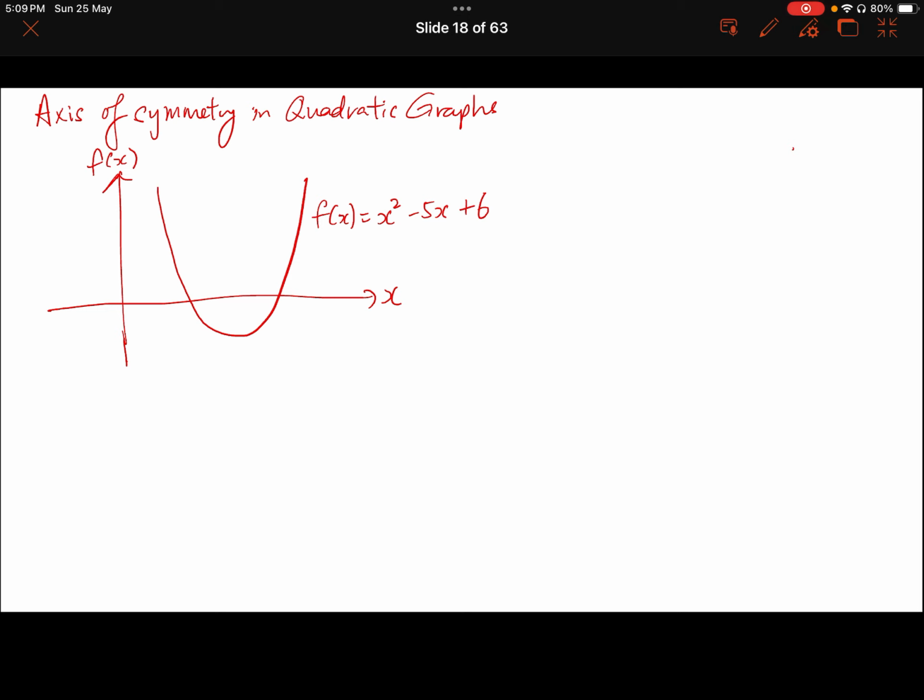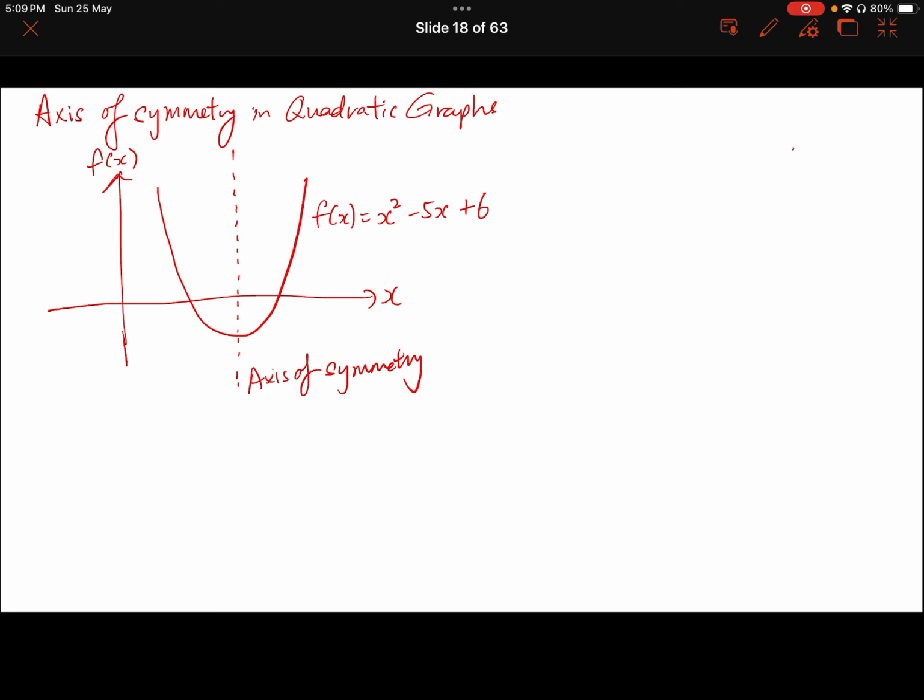We're going to be looking at what we call the axis of symmetry. We know that the axis of symmetry is defined as the line that literally cuts the parabola in half, which is basically a mirror, with one side of the parabola being reflected onto the other side. I just want to spend a little time to talk about how we could find the axis of symmetry given two scenarios.